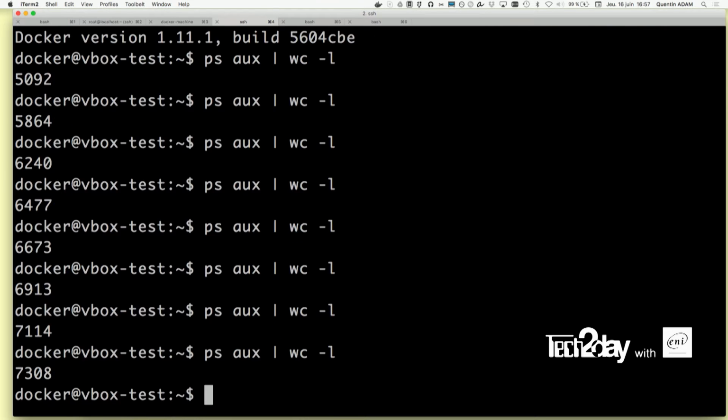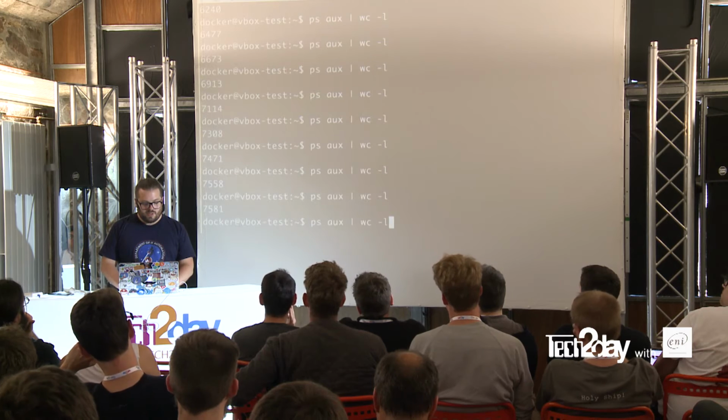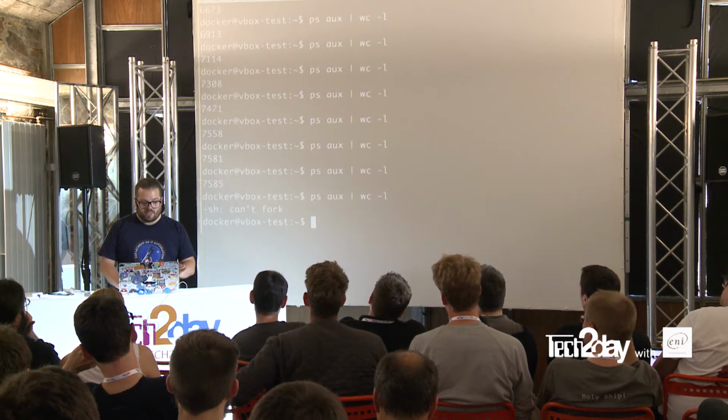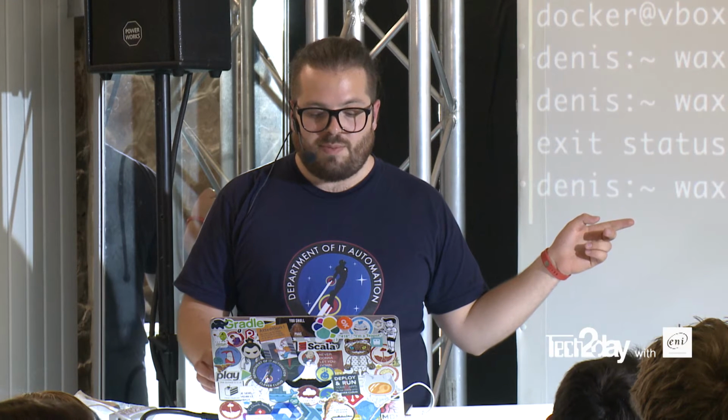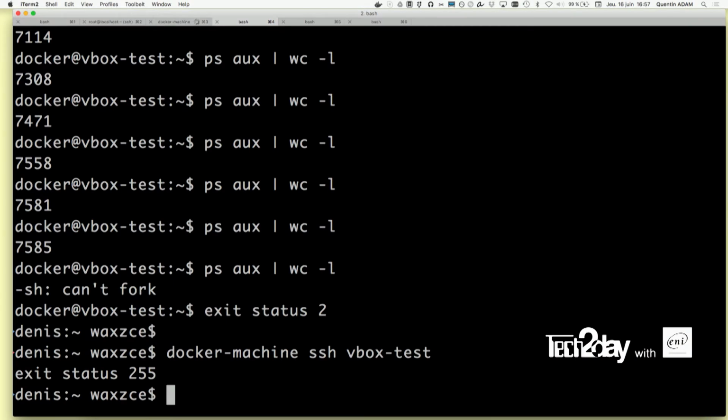And at one time, all these processes are going up because it's all inside a container, and there we have a problem. We cannot create more processes, and I have been taken down from the system. The old system monitoring says to me everything is okay, but I cannot create any more processes just because in one container I've made some bullshit.